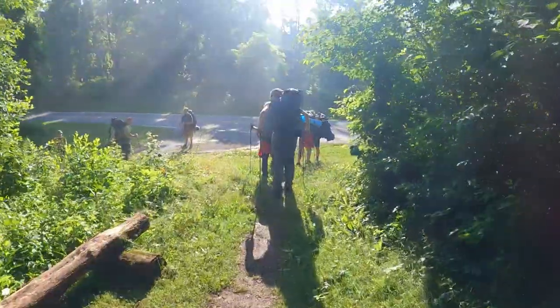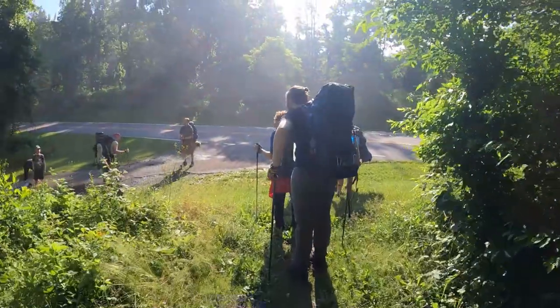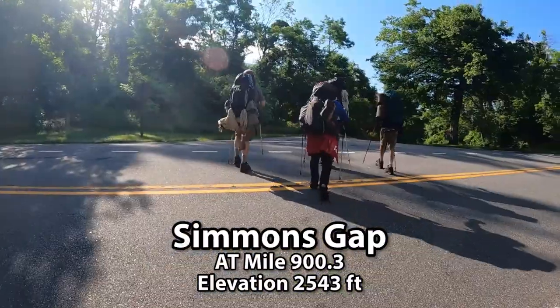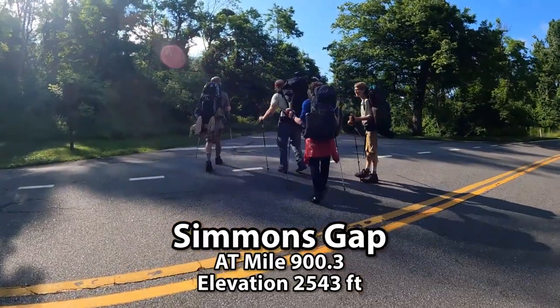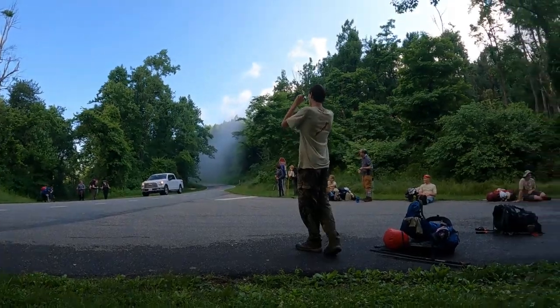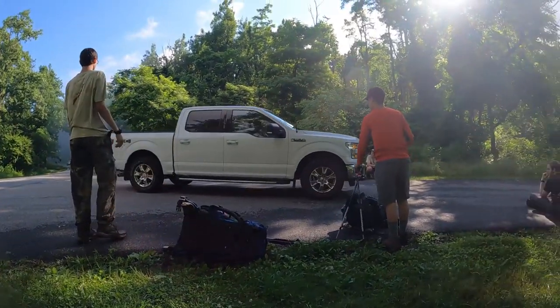We're actually heading down right now. One of our organizers of this actually has some trail magic for us, so some breakfast this morning. So this is the first group going down that was ready to leave camp, and they're all looking forward to getting some breakfast. Simmons Gap. Is that where we're supposed to go? Yes, we're here. All right, road crossing. Our food's here. Woo!